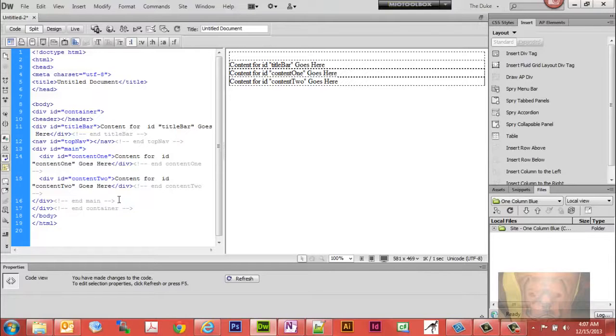And at the end of main, we're going to create a footer. And inside the footer, we're going to break it apart. And we're going to insert a div.